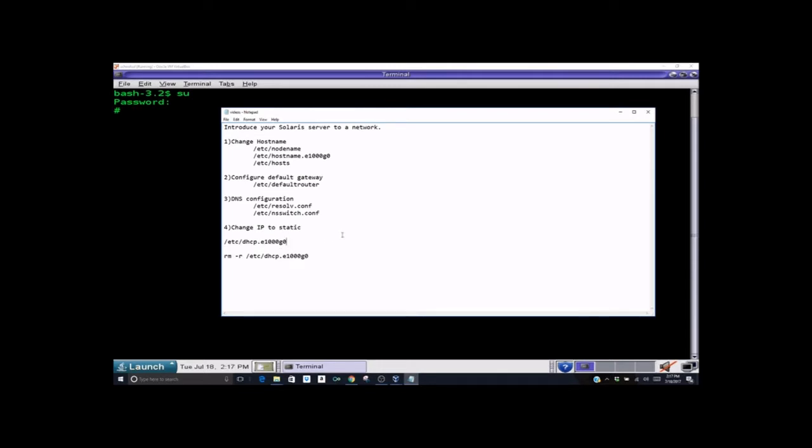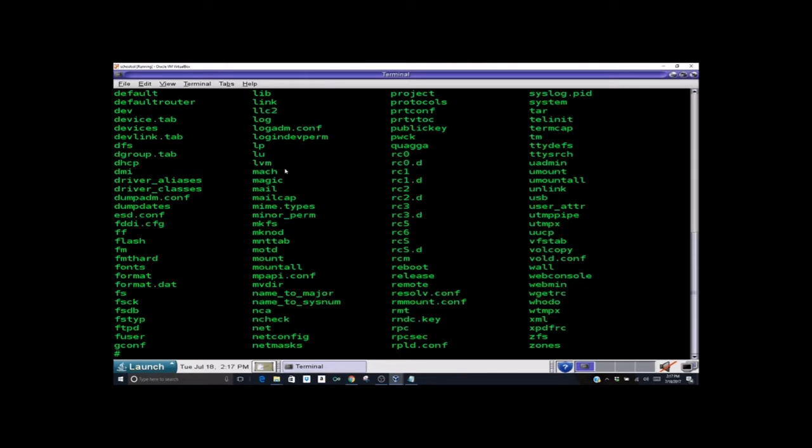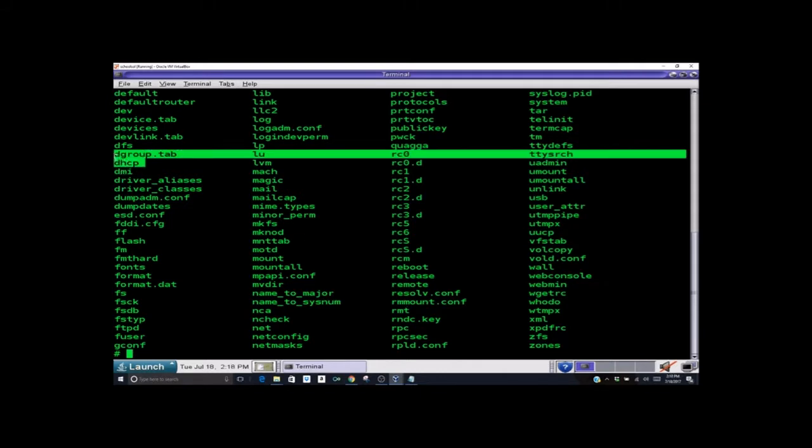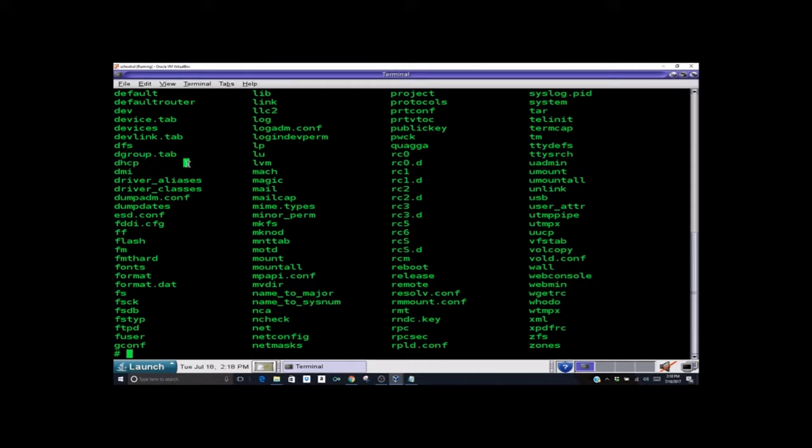In my case, it was e1000g0. If we list our etc directory here, you'll see that I have a DHCP file, but the dhcp.e1000g0, which was a separate file, is gone. So that file needs to be removed if it's still there.